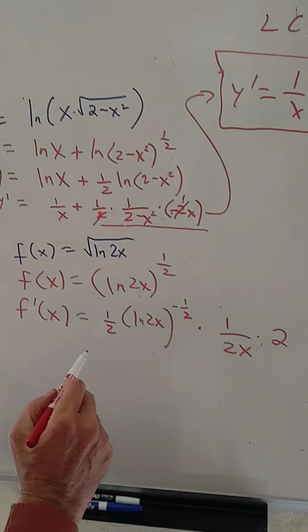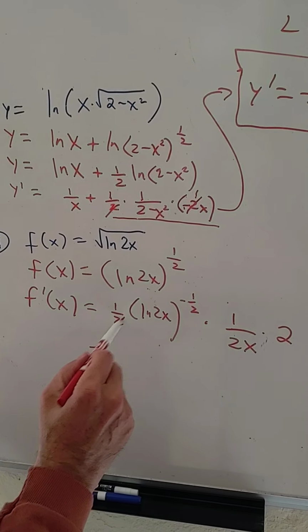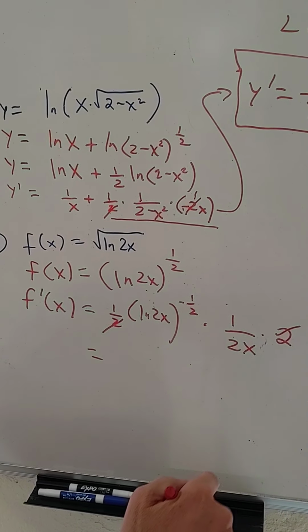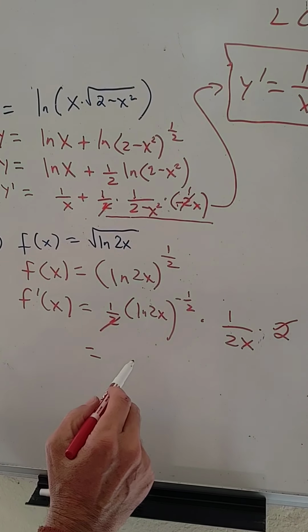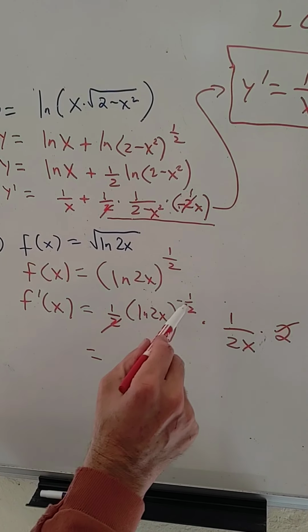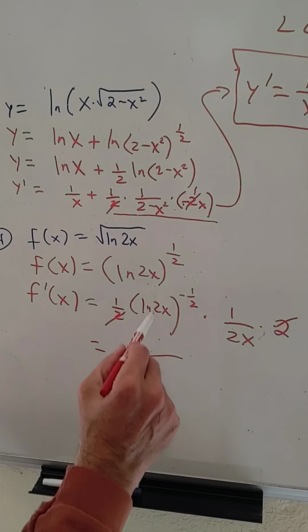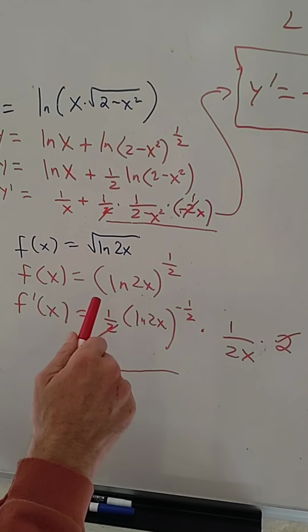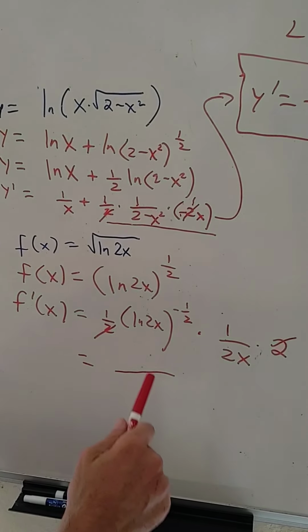Okay, so let's simplify this. I'm going to cancel this 2 on the bottom with this 2 which is on the top, because you can think of this as over 1. Or I could have canceled those 2's instead. It doesn't matter. Okay, so for my final answer, this negative exponent means I'm going to put the ln of 2x on the bottom as a positive 1/2. Right, as a square root. Because my original problem involves square roots, I'm going to put it back to square root form.